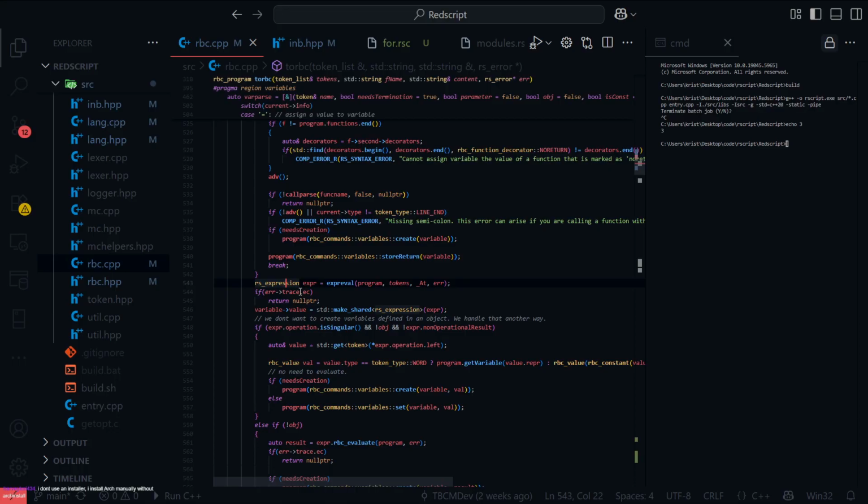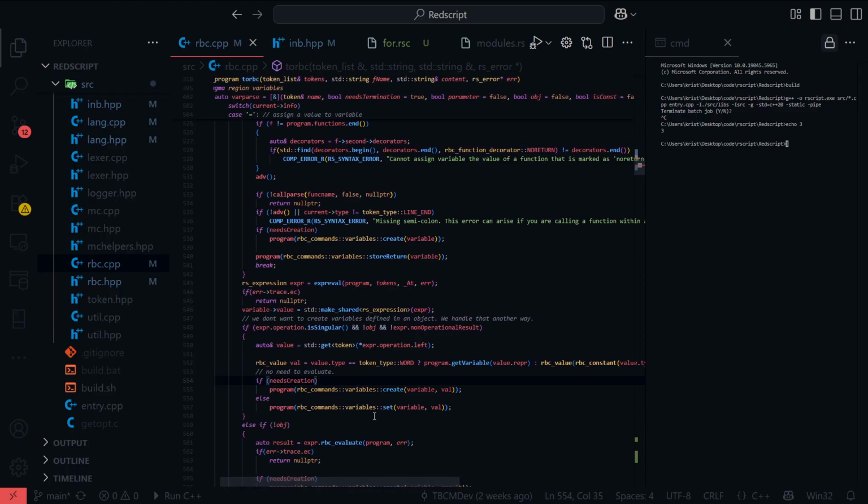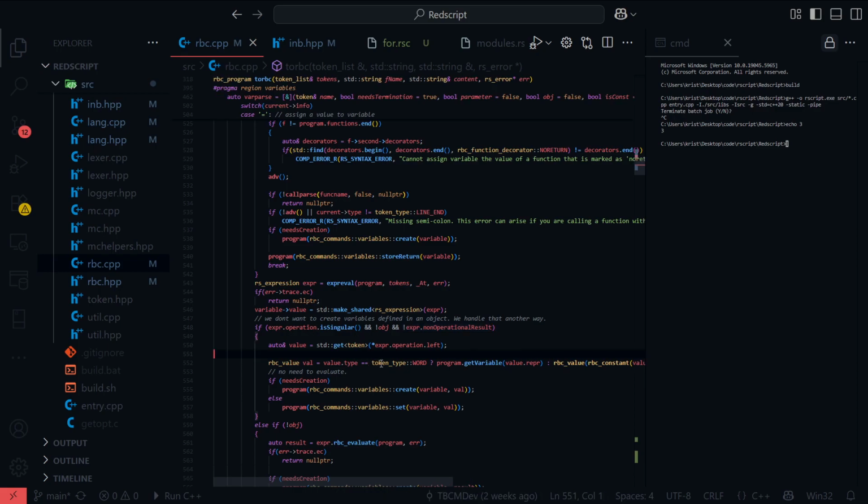Give me a second. I'm trying to think here about how I'm gonna do this. If the operation is singular and is not an object, and we don't have an operational result, then we're looking at just a constant here.